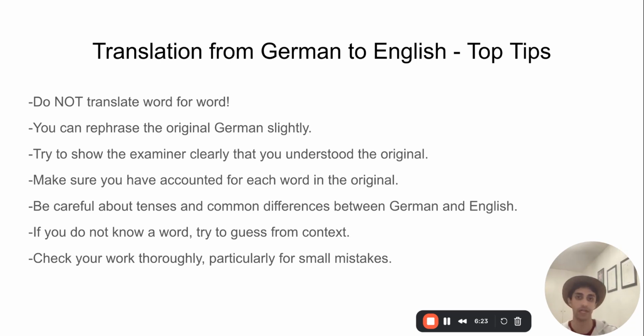As mentioned, German and English do not map 100% in terms of their structures. There's definitely quite a few differences there, as we'll see later on. So you can rephrase the original German slightly again. The aim is to capture the meaning of the original and not to translate word for word in any way. So try to show the examiner clearly that you've understood the original.